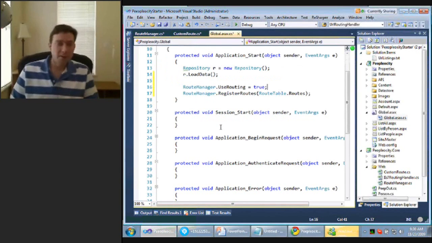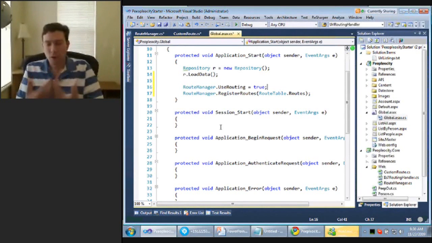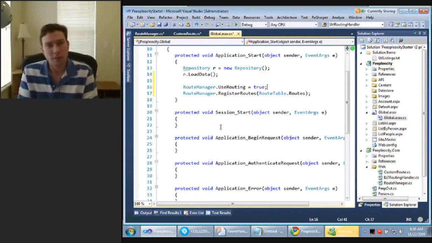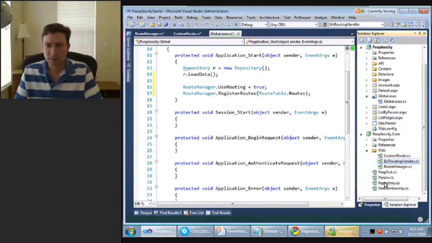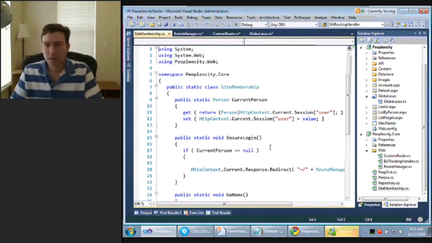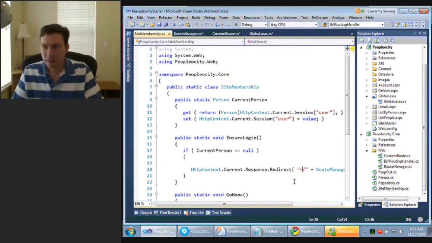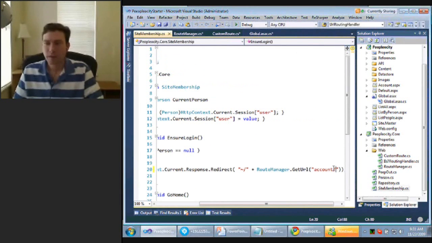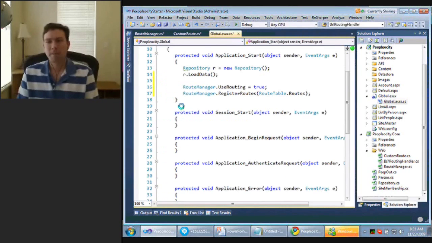Now, we can cross our fingers and try to run this and see what we get. We should see things like when we log in, it'll go to the home page. The home page will realize we're not logged in, so it'll redirect us to the account page. And there may be one little spot where I have to fix that. Let me double check. There's a place down here that manages that. Is that it? Account, yes, slash. Okay, so let's go ahead and run that and see what we get.